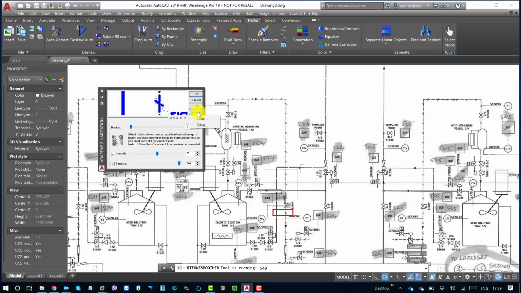You can click save to save the parameters for your future use, or you can say OK. The moment you click OK, it will start to binarize the whole image.